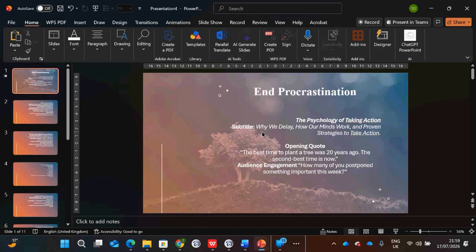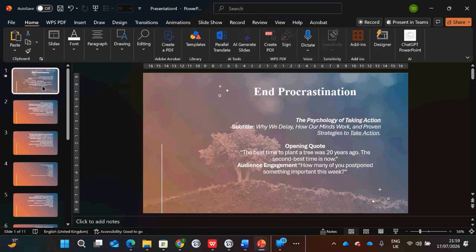So you can see that there's more design work to do if you want it that way. Now I can also decide, well, I don't want opening quotes and procrastination, etc., to be in one slide. I want to actually have end procrastination separate, psychology of taking time separate, opening quotes close separate. So I'm going to create different slides for it. Now watch what I do in this case.